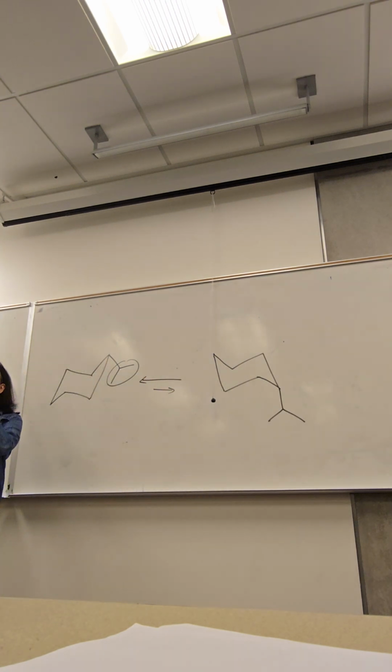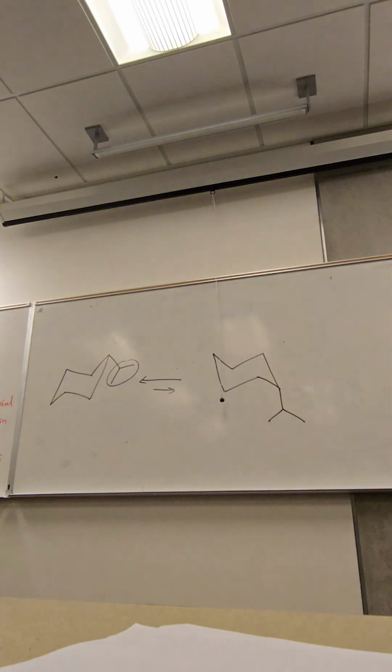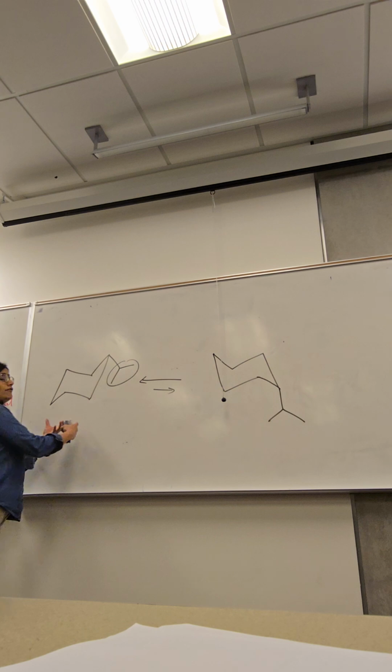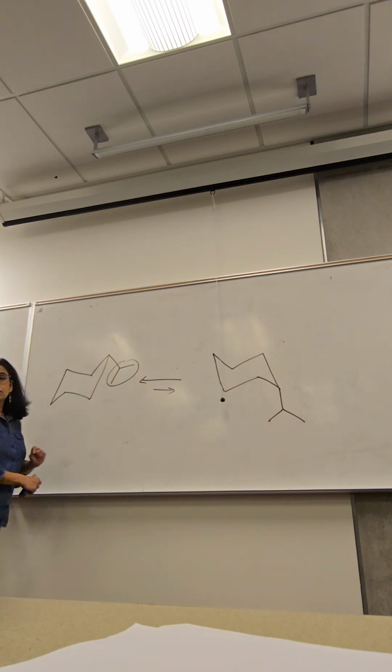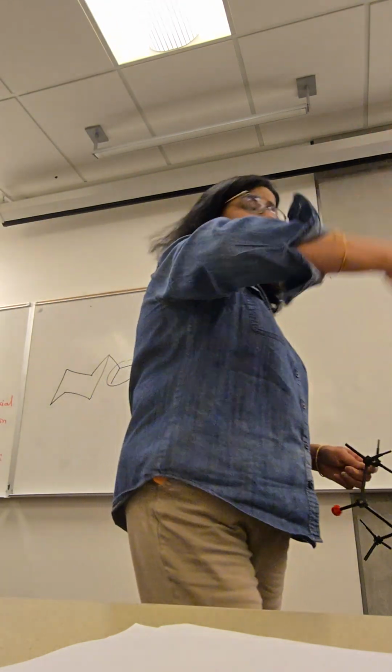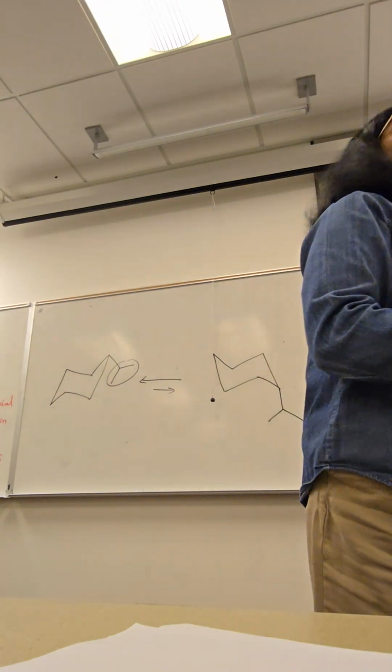But here's what I want to ask you. And here's where you have to think. Let's say if this mixture was 60-40, what would you expect this mixture to be? Would there be more of equatorial compared to there, or less of equatorial compared to there, or the same distribution? More. Why more? I think it's more because there's more electron clouds, like there's farther. Yep, there's more atoms sticking out, which means bigger interaction.